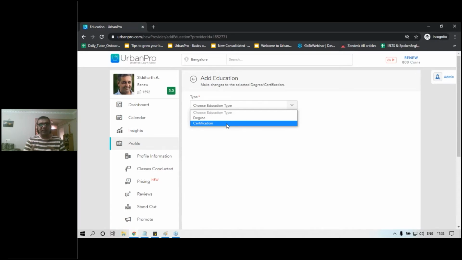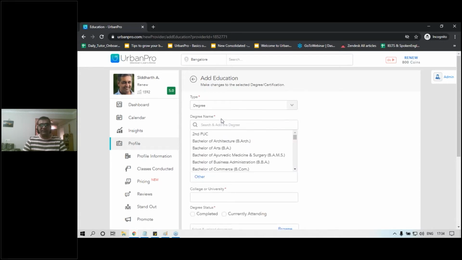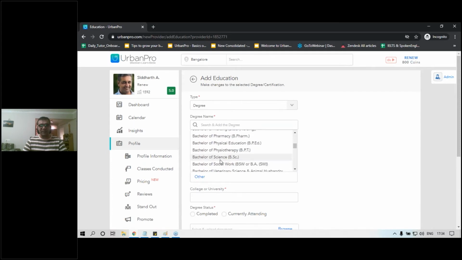But certifications become important when it comes to different subjects, like if you were a coach for the IELTS tests. There is a certification that teachers who are helping students with IELTS have to have. If you have got it, uploaded it and got it verified, that's a plus point for you. At the same time, for tutors who are teaching programming languages, if you have a certification in a particular language, then it is a good idea to have that also mentioned on your profile. So how you're going to do that is, let's say I select a degree and then I can choose what degree I have done.